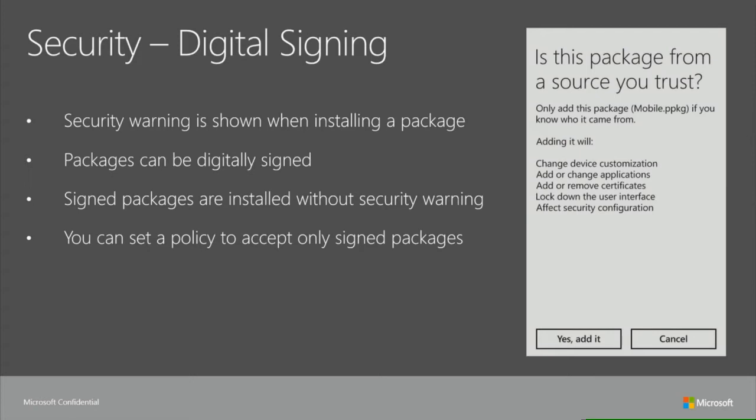The only trick is to get the device to trust your certificate authority, and for that you need to install at least one package on the device, and then the consequent packages can be installed silently, essentially suppressing the prompt. You can also set a policy that says that only signed packages will be accepted on the device. Or you can lock down provisioning completely and essentially disable this feature altogether through MDM or provisioning.